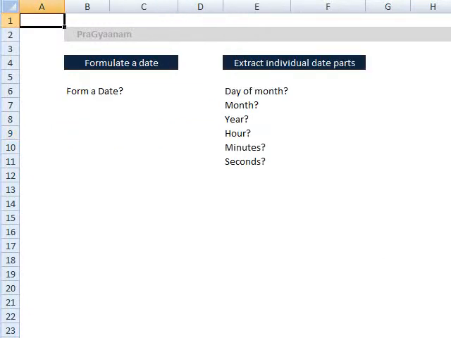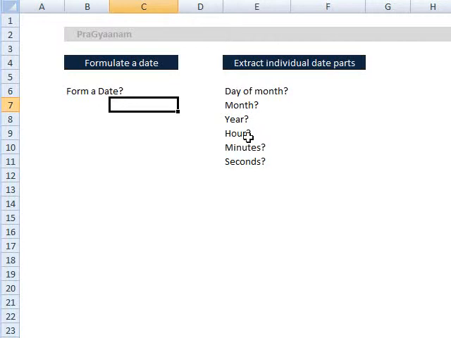The next set of formulae are for formulating a date inside Excel. Suppose you already know the year, month and day, and you want to create a date inside Excel. You probably know that Excel has its own representation of a date, which is nothing but a number. So for all the further calculations, you are going to need the cell containing this date in the Excel format.